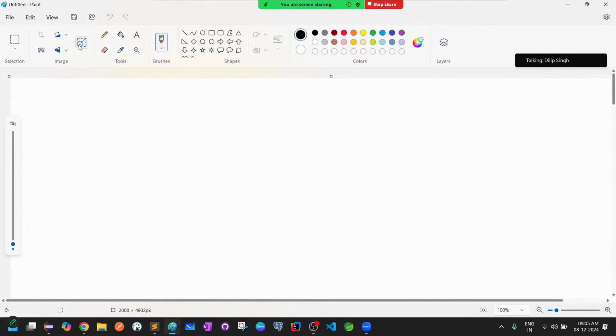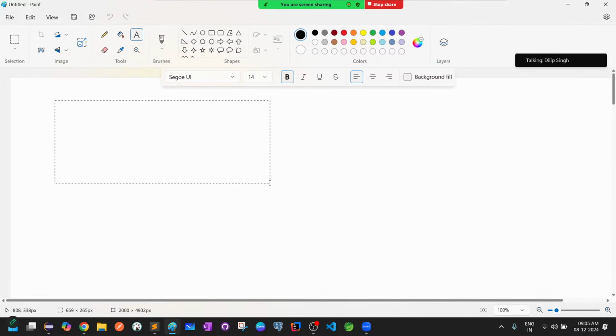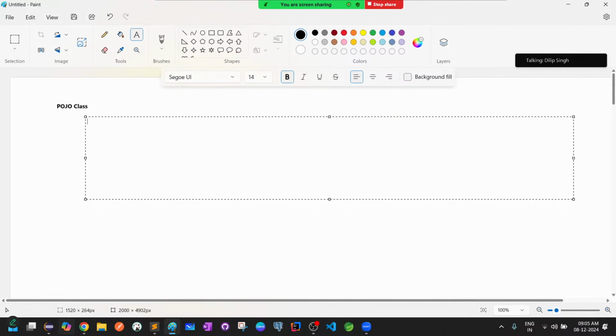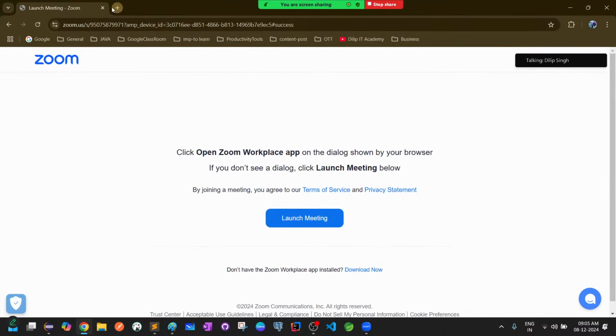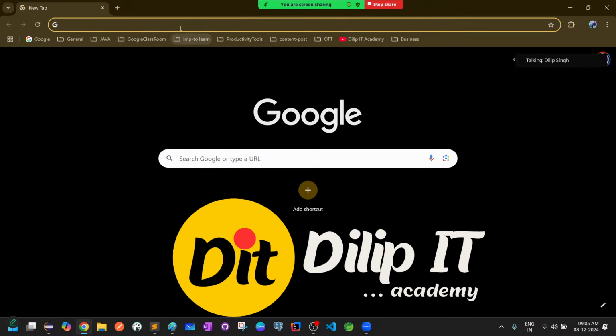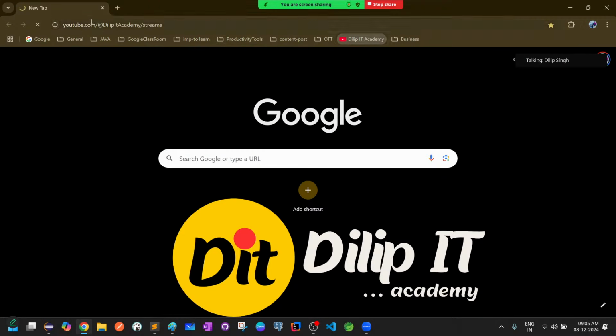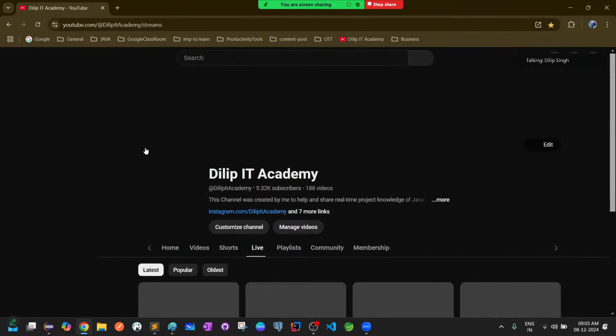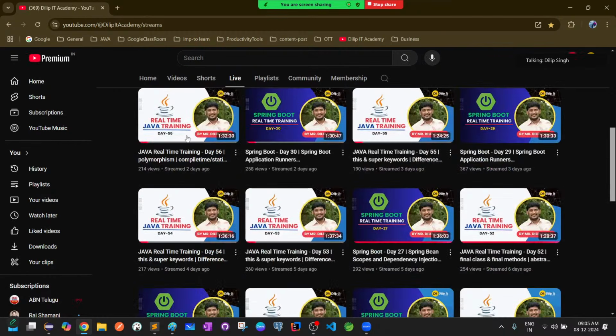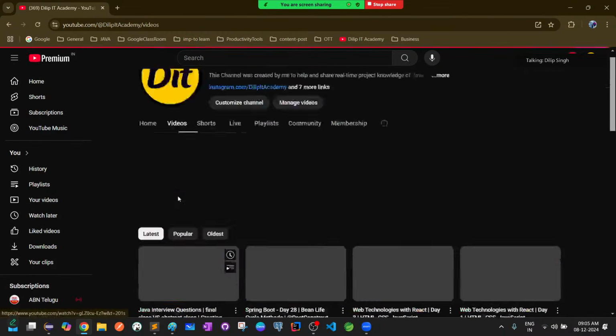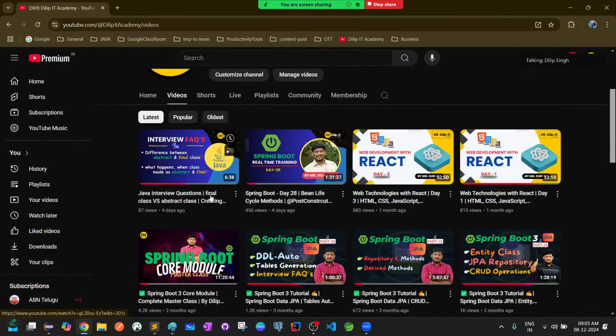First of all, before entering into Project Lombok, we have a concept called the POJO class. What is the concept of a POJO class? I gave an earlier session about the POJO class also. If anyone wants to know more details about the POJO class, my suggestion is to refer to that session once.